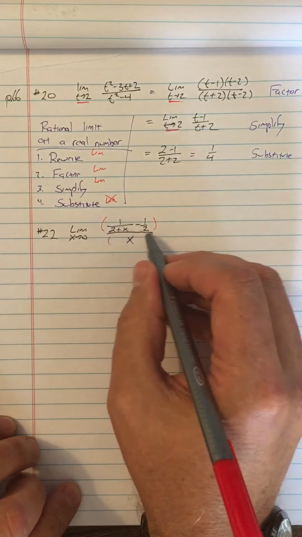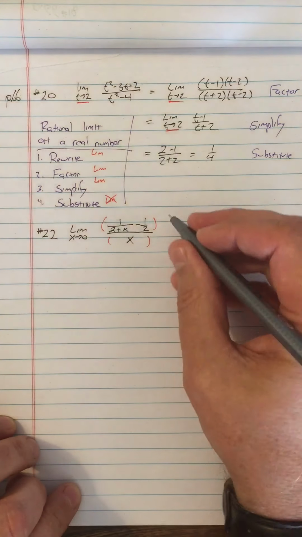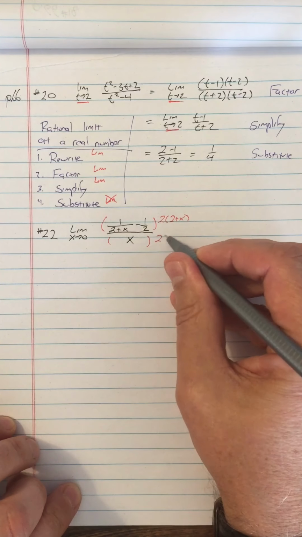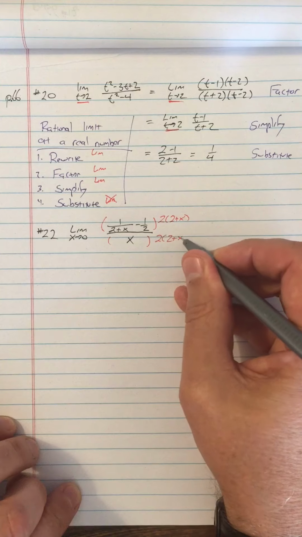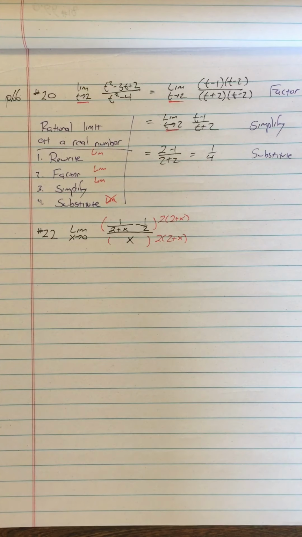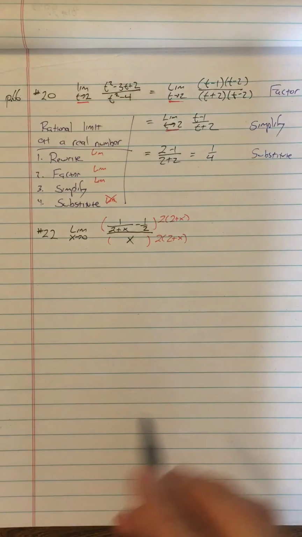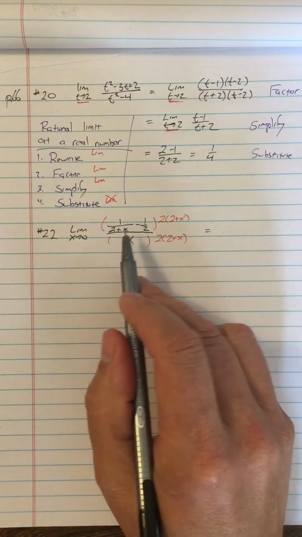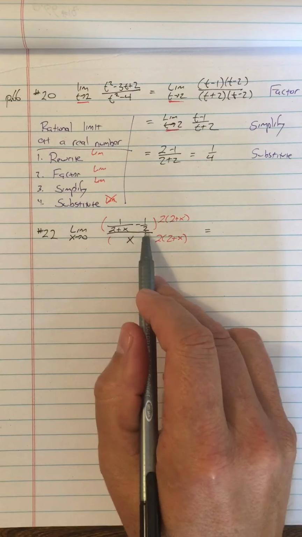So my extra denominators in here are 2 plus x and 2, so I'm going to multiply the top by 2 times 2 plus x and the bottom times 2 plus x. And if you didn't know that or think of that, that's probably okay. That's one that we don't do a whole lot of in some of our earlier courses, but if you don't know, now you know. So you can multiply the top and bottom by the least common multiple of the extra denominators.